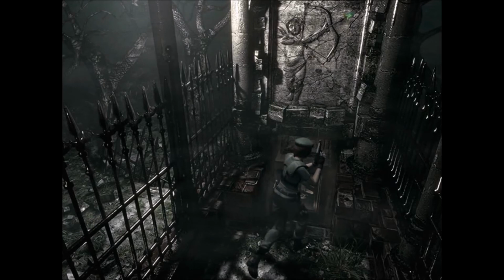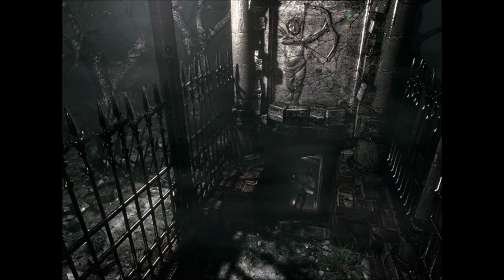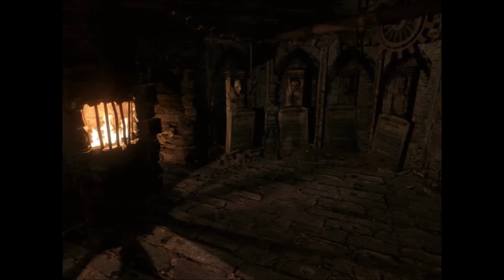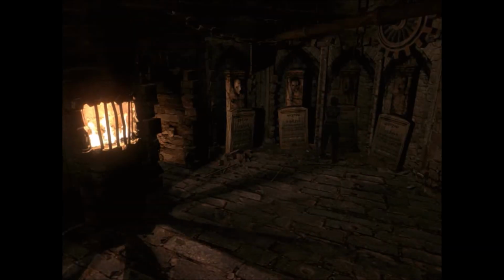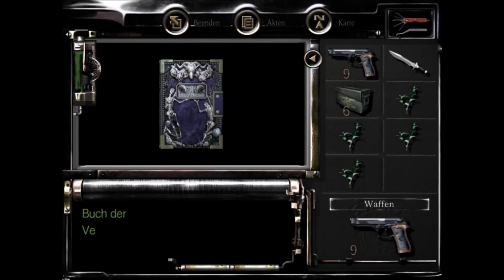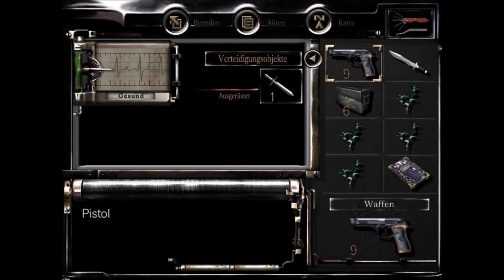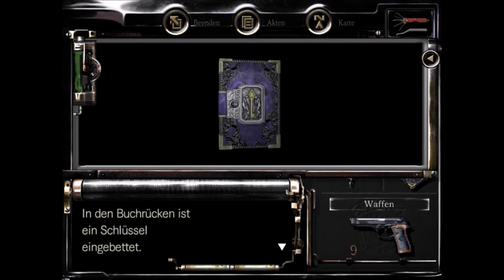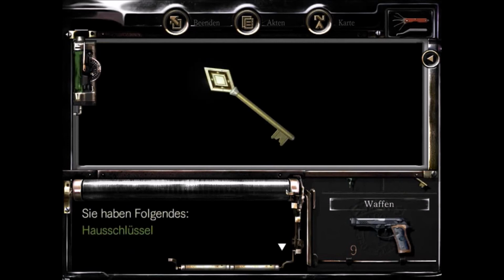Okay, planting the arrowhead here means this crypt will open, but for now I think we cannot do anything here. I was mistaken when we find our first key for the house, for inside the house.